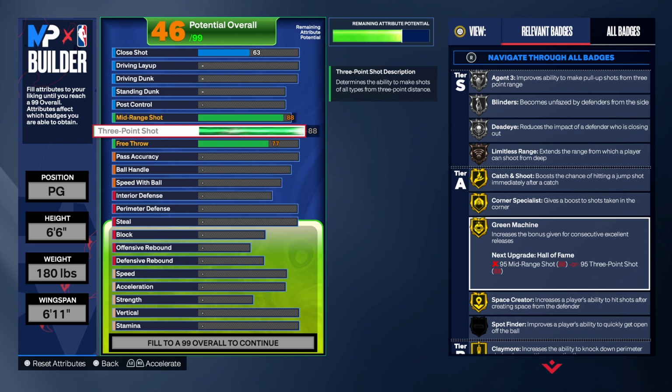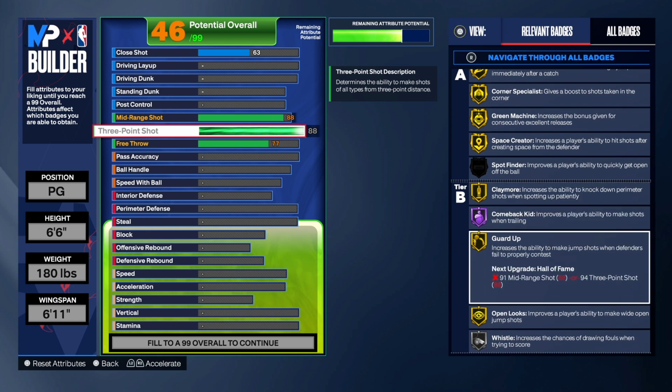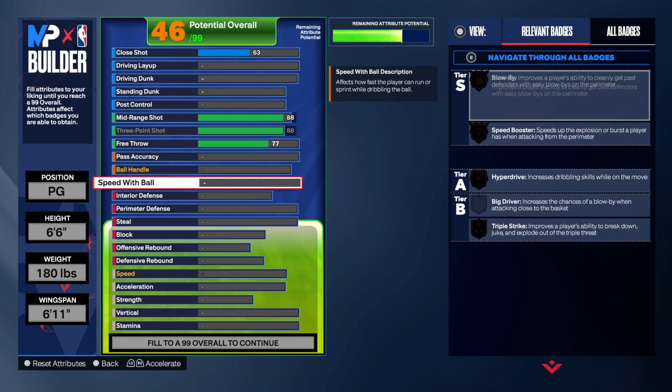We got gold corner specialist, gold green machine, gold space creator, gold Clamps, Hall of Fame comeback, gold guard up, gold upper look. So you have a good amount of gold badges that will allow you to make a lot of shots. And when you get ready to create a jump shot, you have a lot of options because you will be using an 88 on the 3 or the mid-range, either or. But let's go ahead and get into the sauce.